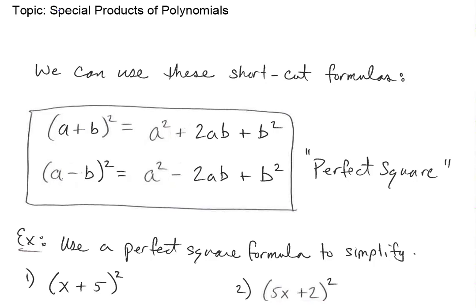This video is about special products of polynomials. We're in the context of a beginning or introductory algebra course, and we've already discussed some exponent rules, so we'll be relying on those that we already know. And we've also multiplied some basic types of polynomials together. Now these rules will give us some shortcut formulas for certain cases of multiplying polynomials.